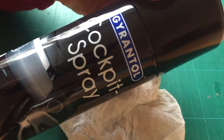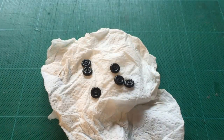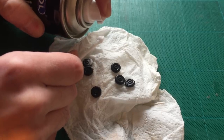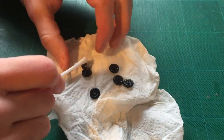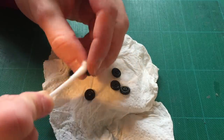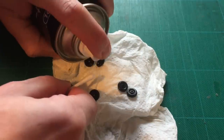While the base coat is drying I try to make the wheels look new again by rubbing them with some cockpit spray. This makes the wheels have a dark black color again without painting them. It's remarkable that the wheels on this model that's over 60 years old have almost no sign of wear. The rear wheels that were on the inside of the axle almost look brand new.